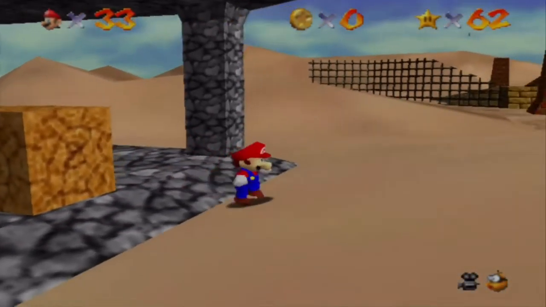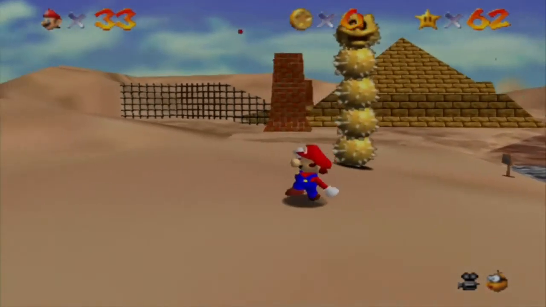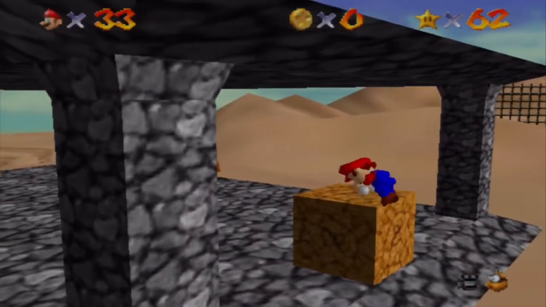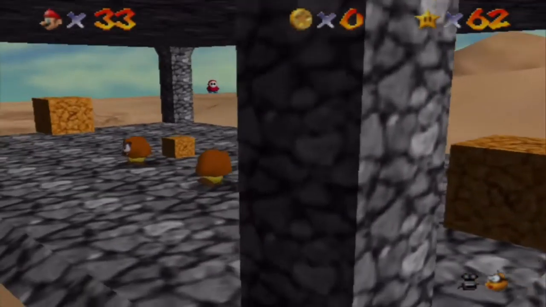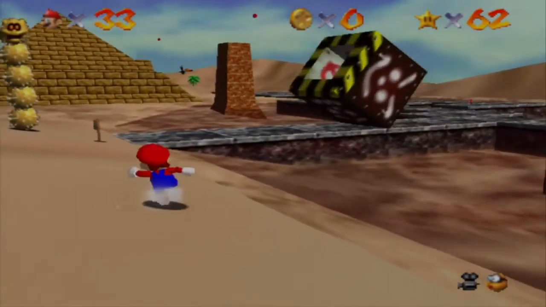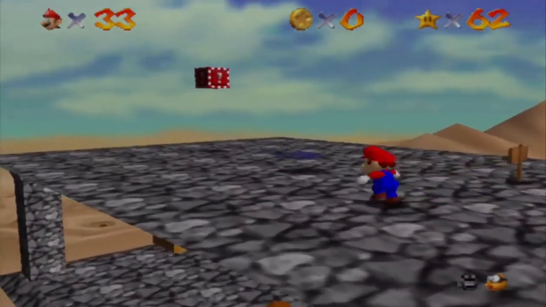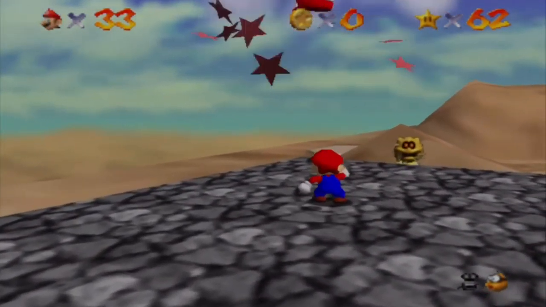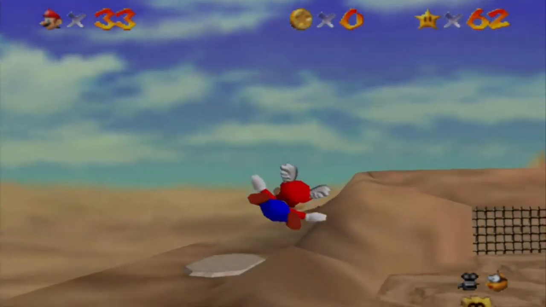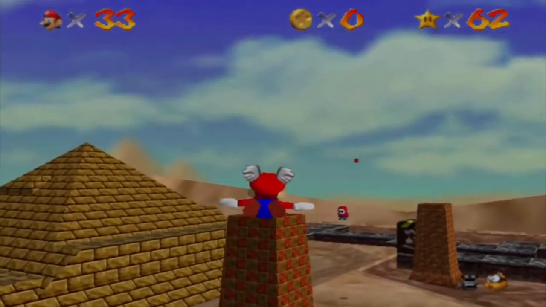Dang it. Whatever. I'm gonna have to triple jump over here then. Dang it. My goodness, are you kidding me? Just drop. Mario, just drop, okay? Seriously. I still made it, cool.